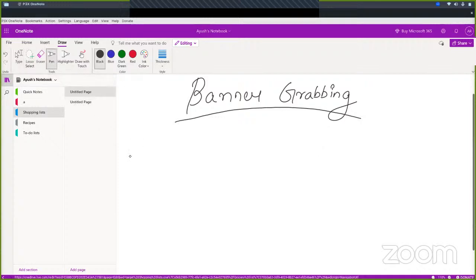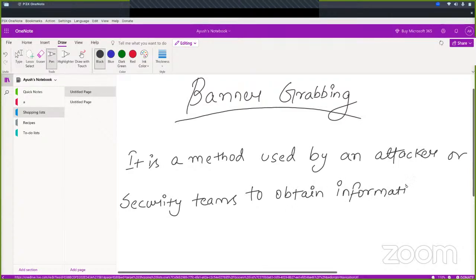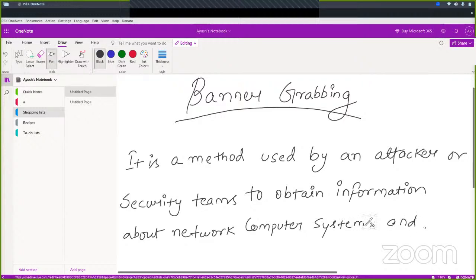Okay. So banner grabbing, actually, let me define it. It is a method used by an attacker or security teams to obtain information about network, computer systems and services.